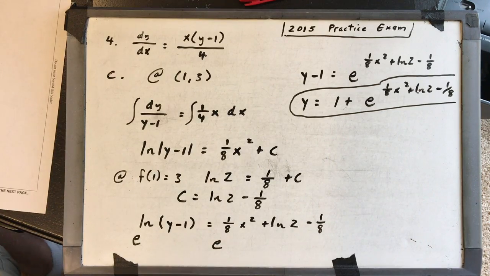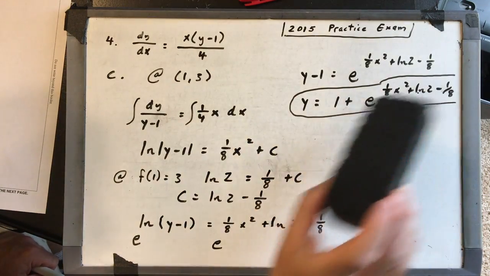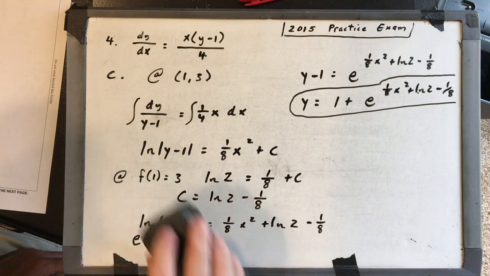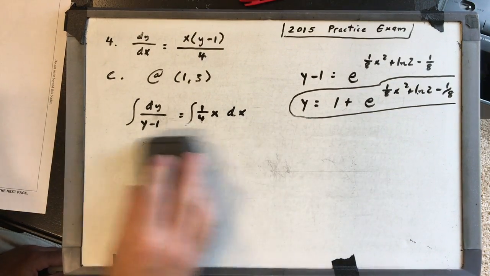So you have separated the variables, and even if you don't get this last part right, you get 80% of it right. And 80% is a 5 in AP Calculus land. In fact, it's way above a 5. So really, to get a 5, you're looking for 60%. Okay, so that's number 4.